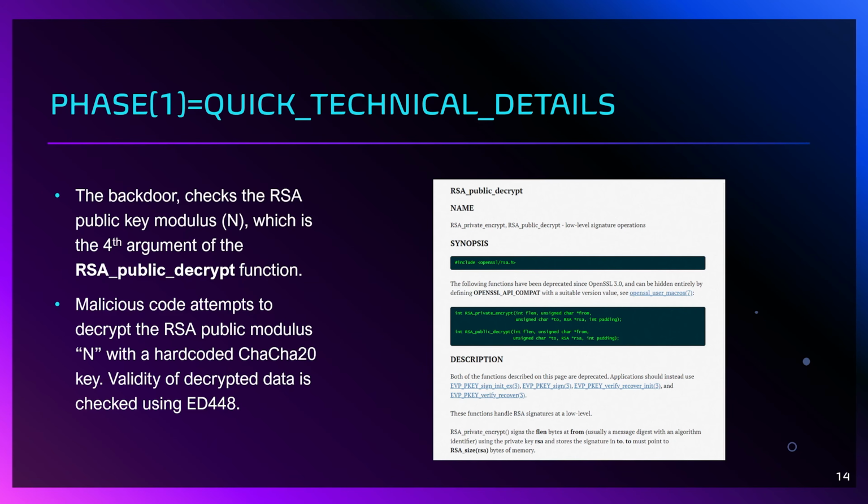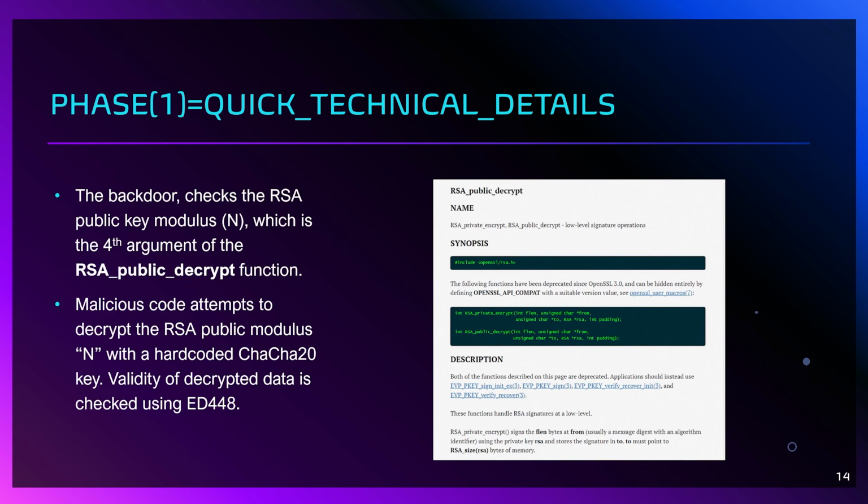attempts to decrypt it, and then it uses a hard-coded ChaCha20 key, right? And it checks if the decrypted N modulus data blob adds up to correct, well-formatted data after decrypting it with a stream cipher, which is ChaCha20, right? If it is not well formatted, if you have a blob of text not coming from you, not encrypted with ChaCha20 and the key that you have, it's going to fail the check.